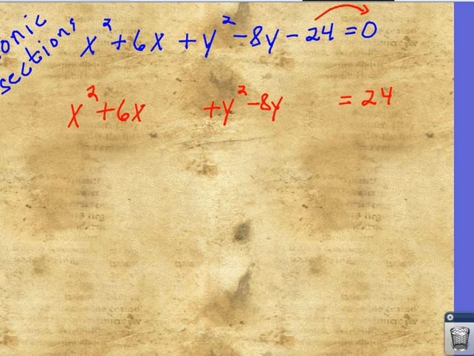Your next step, which is one that most people have issues with, is called completing the square. Let me explain what I mean by completing the square. Let me make one up: x squared plus 10x blank. In order to complete the square, in order to perform this process, here's all you've got to do. Whatever number is on your linear term, whatever number is on your plain x term, whether it be x, y, z, whatever this letter is, whatever number is on that term, take half of it and square it.